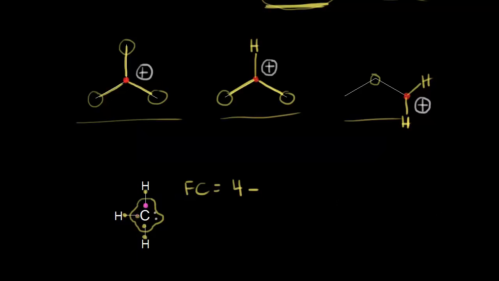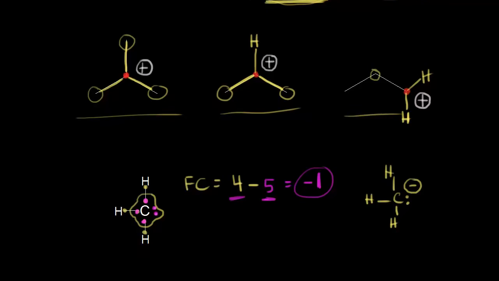This time there's 1, 2, 3, and then 2 more from this lone pair, so 4 and 5. So 4 minus 5 gives us a formal charge of -1. So carbon is supposed to have 4 valence electrons. Here it has 5, so it's like it's gained an extra electron, which gives it a -1 formal charge. Let me go ahead and redraw that. We have carbon with 3 bonds to hydrogen and 1 lone pair of electrons on this carbon, a -1 formal charge, so we can represent that here with our negative sign next to that carbon.